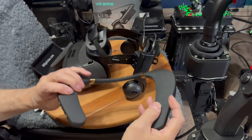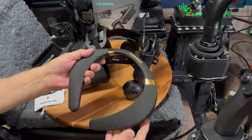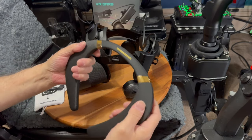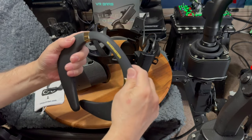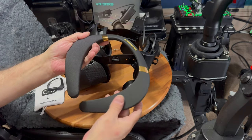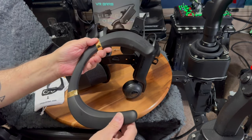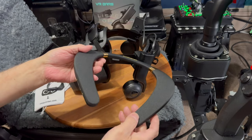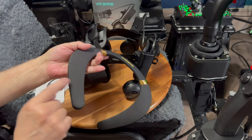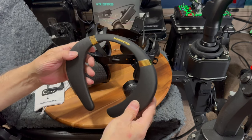You can go underwater with these things — they're completely waterproof, just make sure you've got the USB-C sealed. They're very flexible; you pop them over your neck and you don't even feel them on your shoulders. They're light — kind of like a heavy rubber material. They do make a petite version — I think it's the same speakers but thinner — but I ended up just going with the regular size.